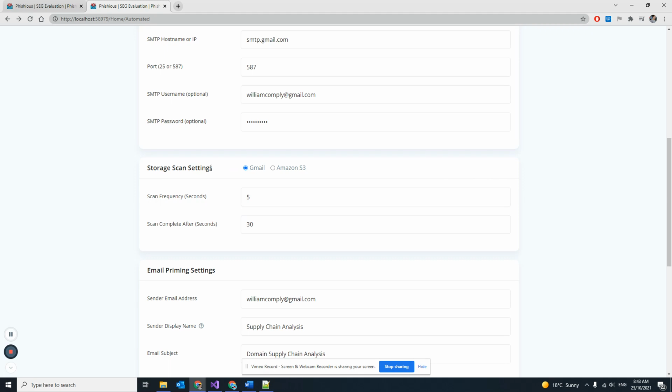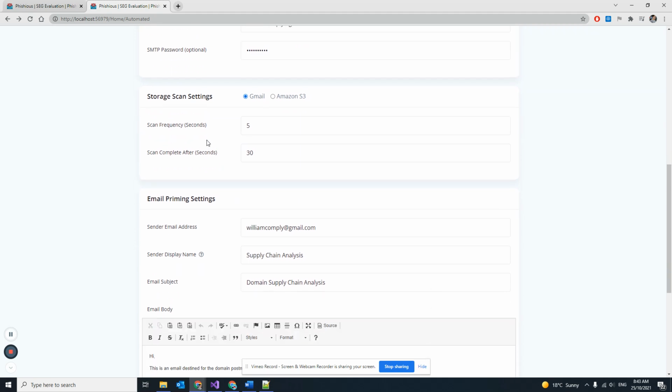So these storage settings are where our bounce responses are actually going to land, right? Because I'm using Gmail, my bounce responses are going to land in Gmail. If I'm using SES, they'll land in S3. If I'm using a third-party mail server, maybe they'll land back on that server, but you could also configure it so they go to Amazon S3.